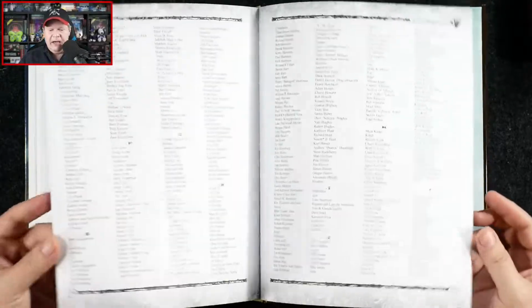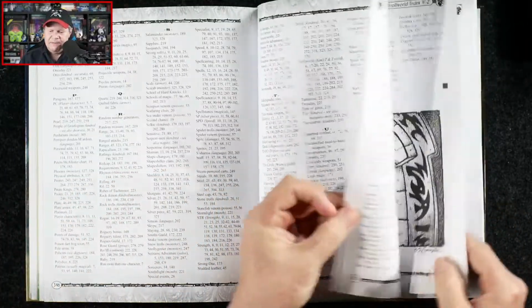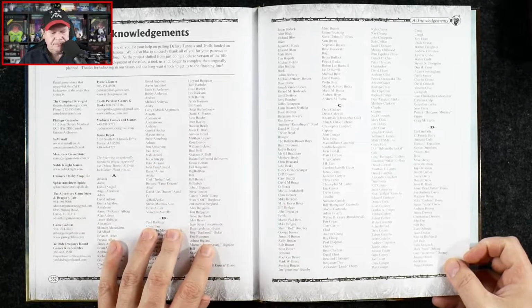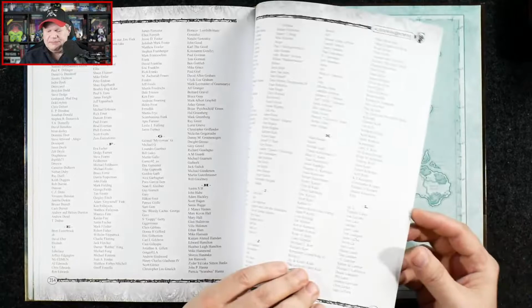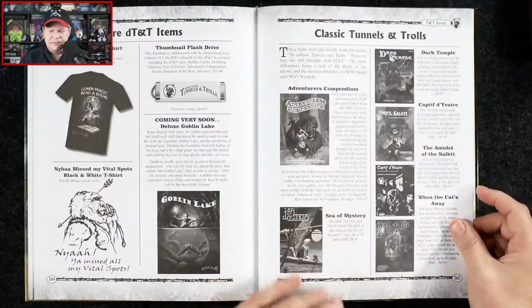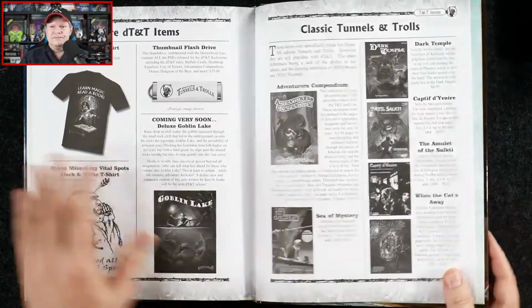All right, then we go to the index. And then I think this looks like the Kickstarter backers at the end here in the acknowledgments. Yep, here we go. All right. And we get a final message from Ken St. Andre. Some Tunnels and Trolls items as well.